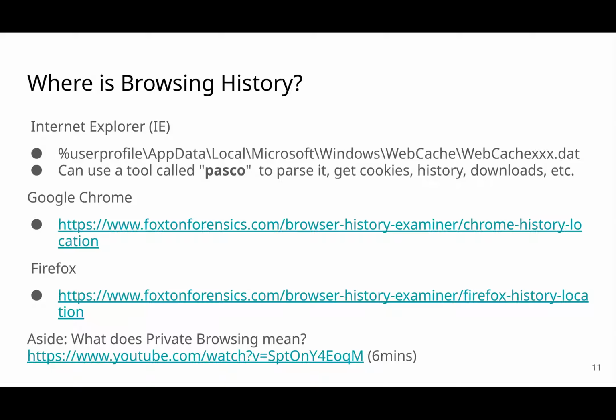Private browsing normally should just not persist files in these databases, so it shouldn't persist the state of your browsing once you turn on private browsing. So it shouldn't log the sites that you visit in the visited sites, or the downloads that you made while you were in private mode, into these files.